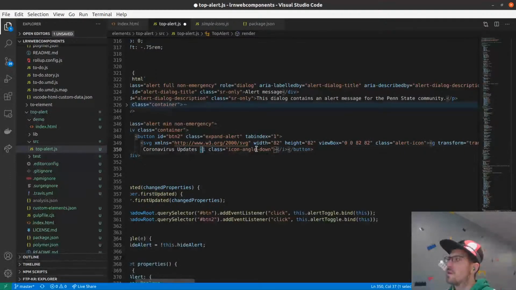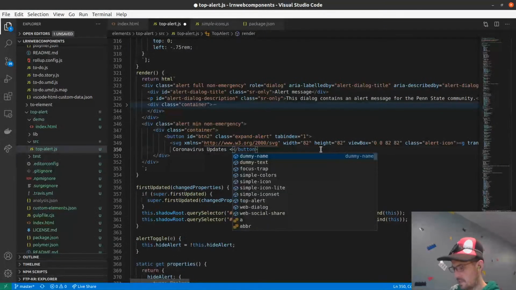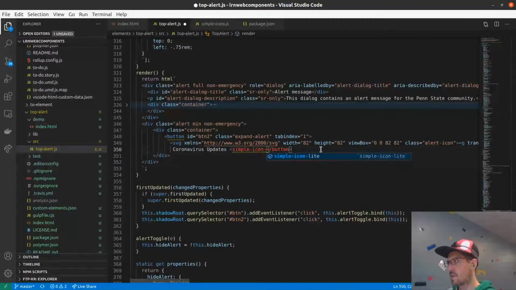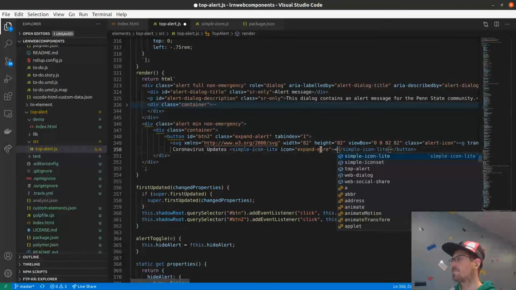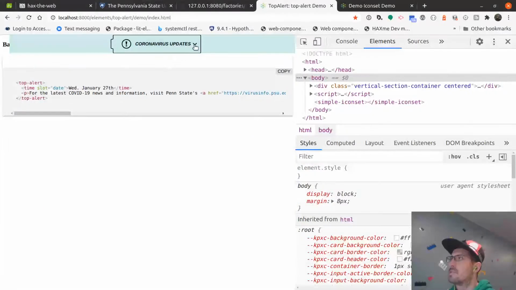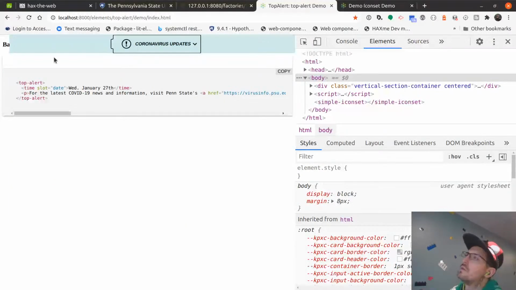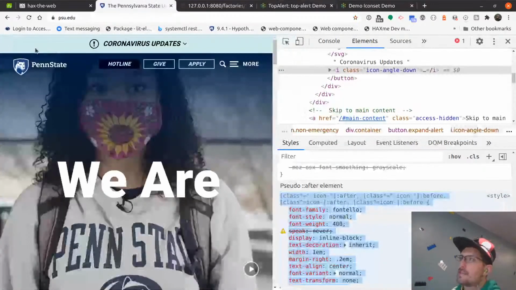So coronavirus update, we're going to put our angle down here, and instead it's going to be simple icon light, icon equals expand more. And now, with that tag in place, we've got our little expand more collapsey thing. Yay! So this is correct-ish from the comp, right?